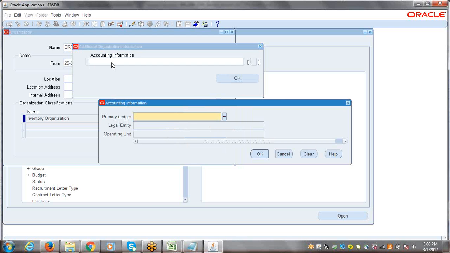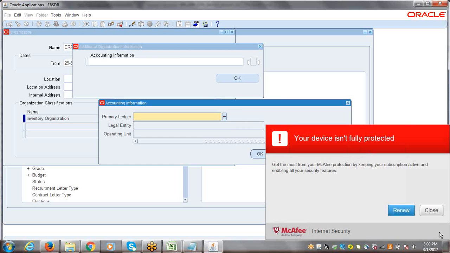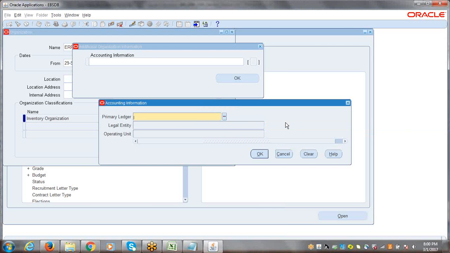Okay. So now you have to specify all the information. This is under which primary ledger and which LE and which operating net. ERP3 takes short name only, but here you can see the full name, actual name. Okay, ERP3 India primary ledger. So already for that primary ledger, this legal entity is assigned, so that is the reason system is defaulting.